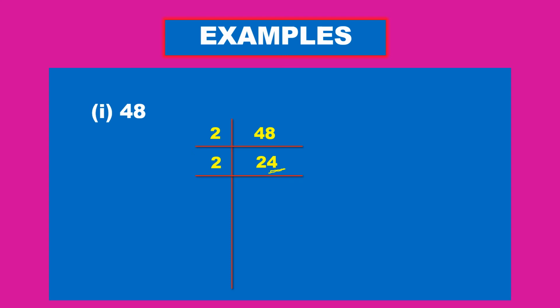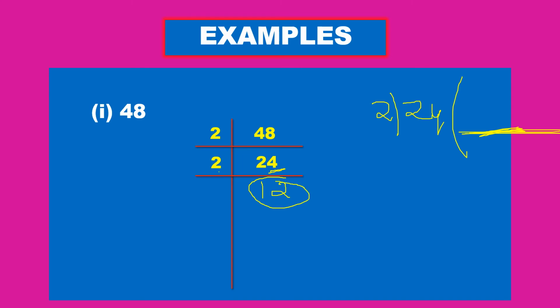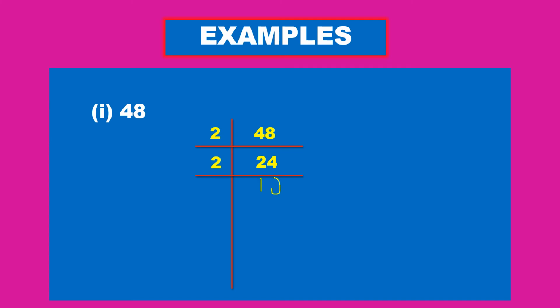Now here, 2 means 2 1's are 2 and 2 2's are 4. See here, 2 into 24. Whatever you are writing in the quotient's place, that should be written here. Some of you are writing the remainder here, but it is wrong. You should write the quotient. Whenever you get some remainder, you should carry it in rough and do the quotient again. So 2 ones are 2 and 2 twos are 4, so I'll get 12. Again the units digit is 2, so I can take 2 again: 2 sixes are 12.